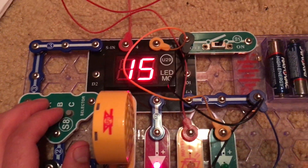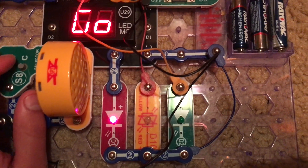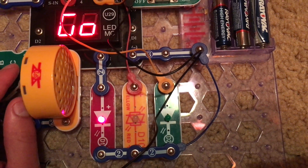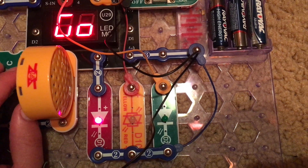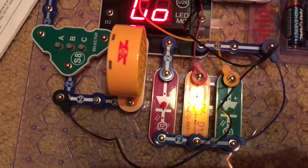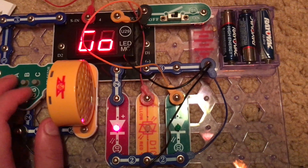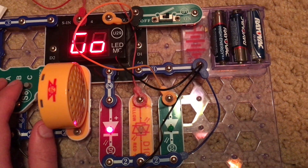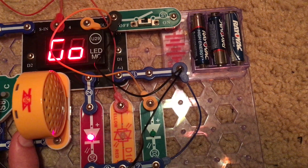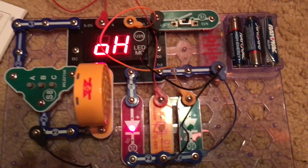Project 34 is memory game easy. This version of the memory game is slightly harder but still relatively easy to master. Hit the B button to start. In this case you have to get eight correct in a row in order for the display to light up and win. I lost, but now you can get the idea.